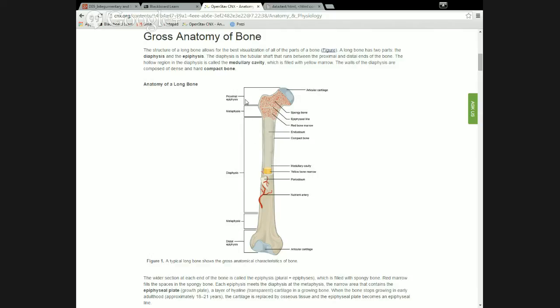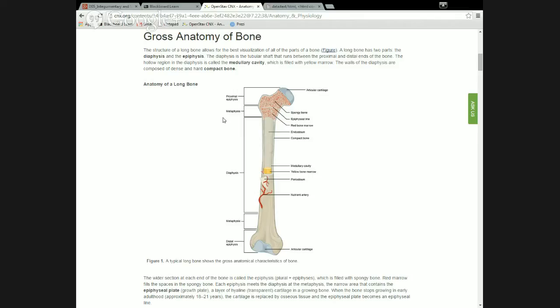Now, there's a bracket in between epiphysis and diaphysis at either end, which is labeled metaphysis. The metaphysis isn't always included when we talk about long bones, but it is sort of this transition where the shaft of the diaphysis kind of widens out and the epiphysis comes in. Also, a defining characteristic of the diaphysis is that its wall is made up of a thick, compact bone wall, like we see in this bone here.